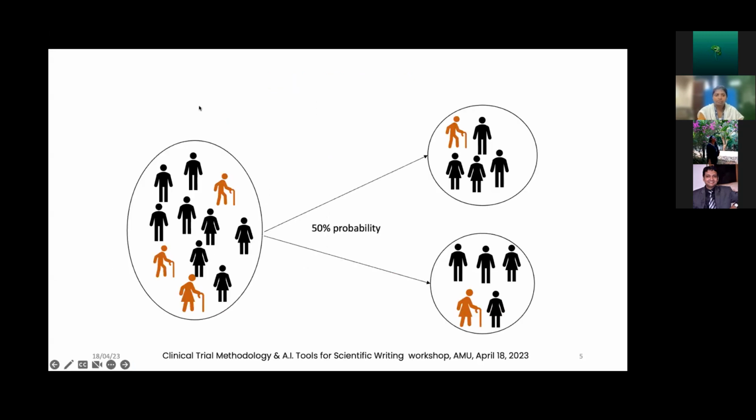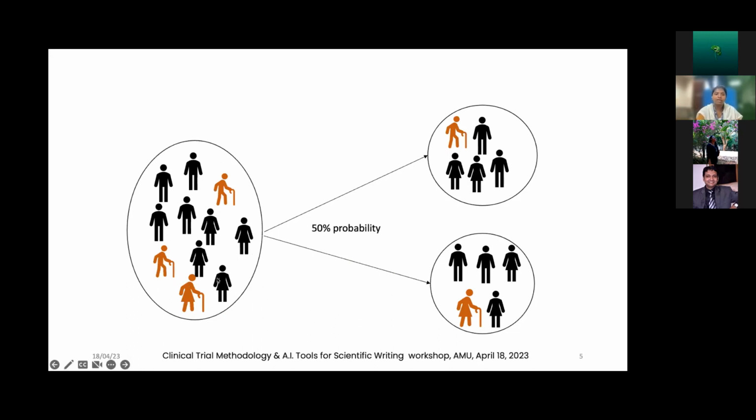So you have a target population which comprises different representatives. Just now I heard in your previous session, beautifully covered, the representativeness of the target population. If you have an intervention for hypertension, your target population should be defined, and you have a set goal, whether you are targeting severe hypertension or mild hypertension.